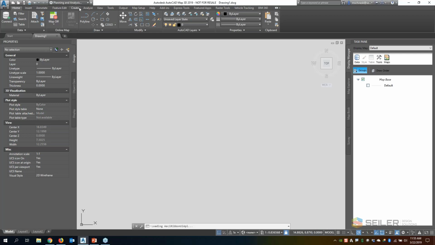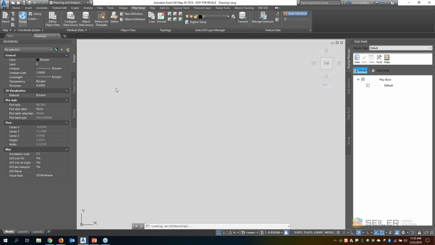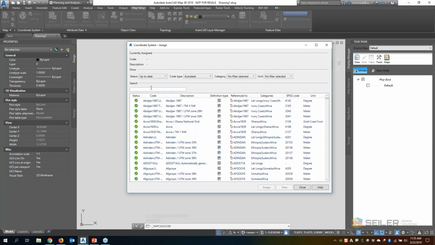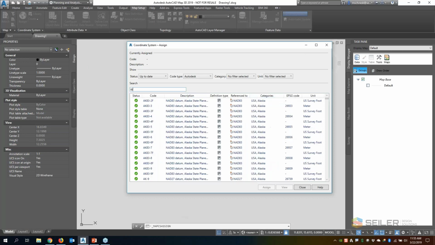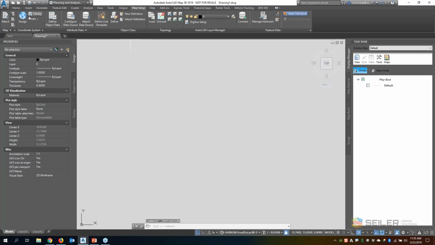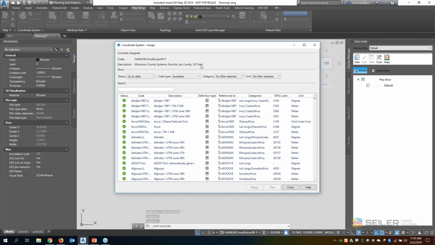The first thing I'm going to do, like with any other type of GIS data in either Civil 3D or Map 3D, is assign a coordinate system to my model. In this case, I believe it is Wisconsin Central. So I am going to type in Wisconsin. Actually, let me do Fond du Lac County. That way, Wisconsin has the county systems, so I'm sure to get the right data. So here is Fond du Lac US foot. I can verify that one more time. It's assigned. You can see it's Wisconsin County System, Fond du Lac County US foot.